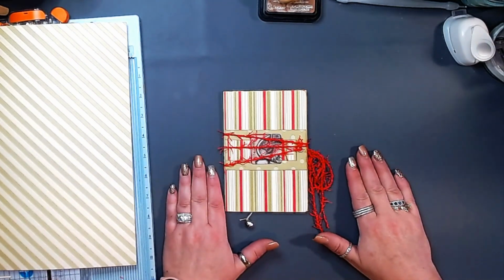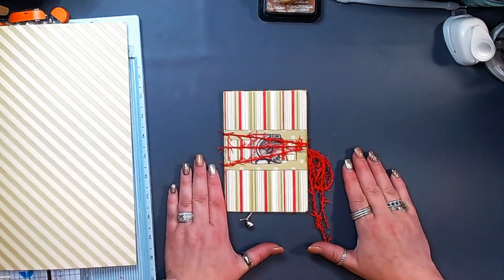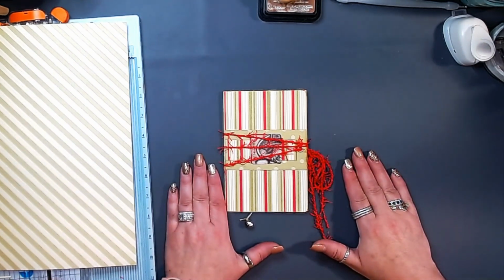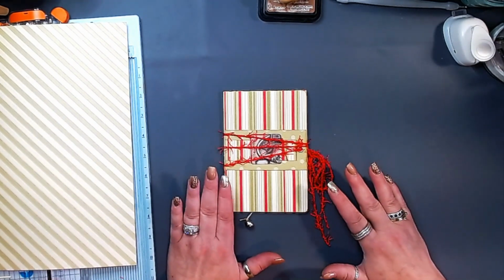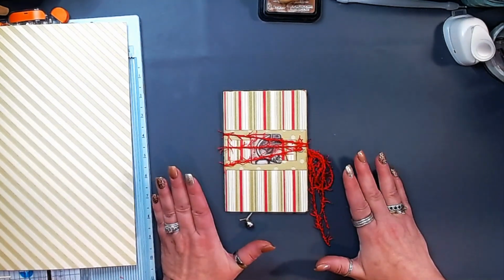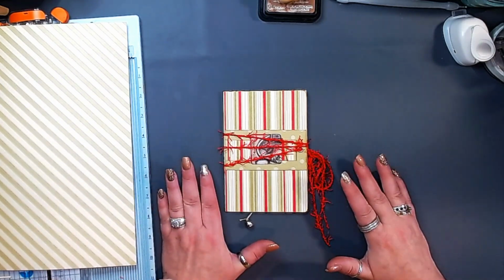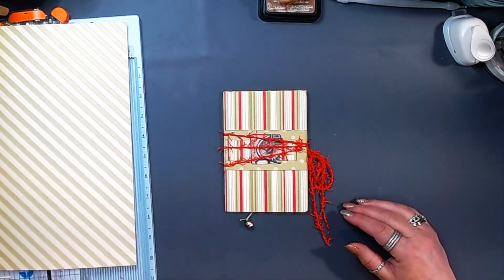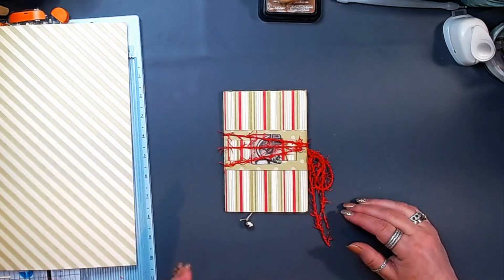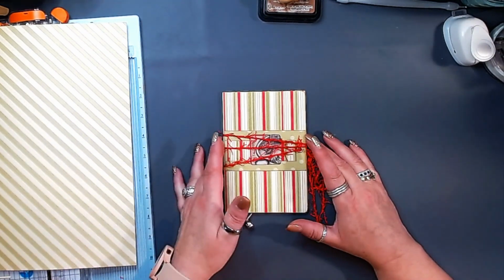And I have for you guys a fun one-page wonder project. Another one of those. I just think these are great, quick, fast, easy mass makes that can have huge impact on our gift giving, and this one is a great use for in a journal as well. So this is going to be a fun one.